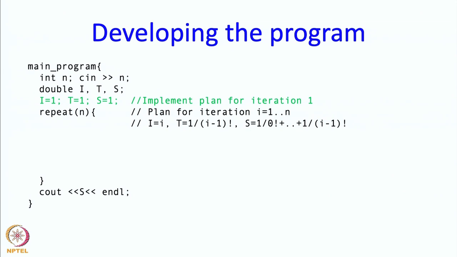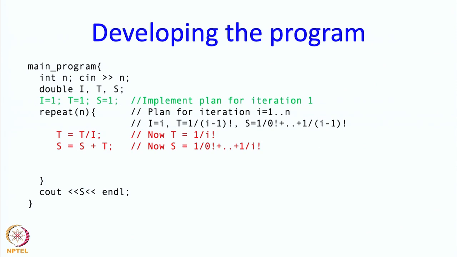How do you implement it for the subsequent iterations? Well, one thing we have said was that in the ith iteration, we need to divide the previous term by i, and we have the value of the previous term. We are expecting to find it in the variable capital T. So we should be dividing T by capital I. Now the question is, where should we put it? So we are going to put it in T itself, and here is the reason for it. The value that T originally had was 1 upon i minus 1 factorial, and this value we are not going to need. We are going to need the value that we just calculated, T upon I, which is 1 upon i factorial. And since T is going to be the variable which in the next iteration is anyway expected to hold 1 over i factorial, we might as well store that value in T itself.